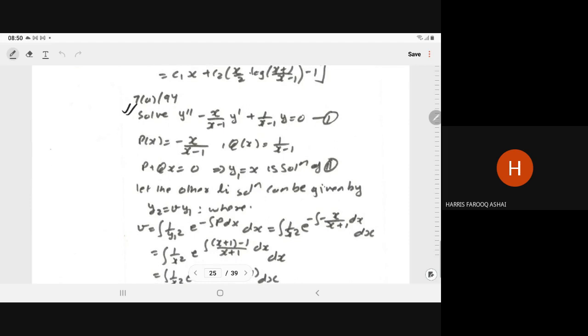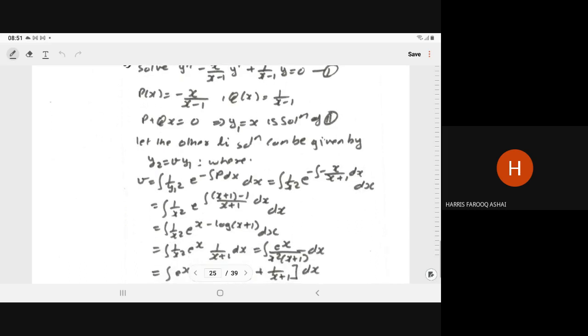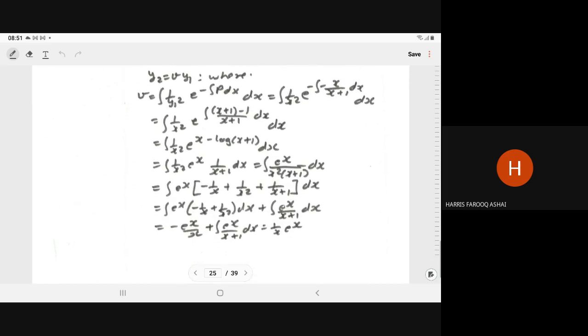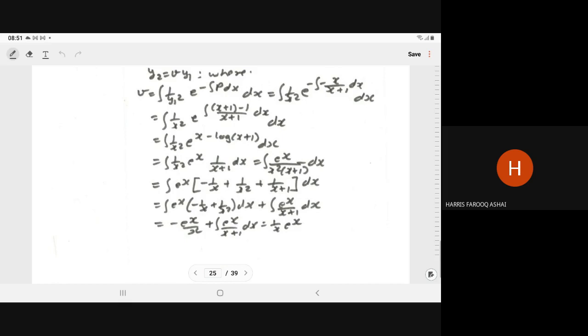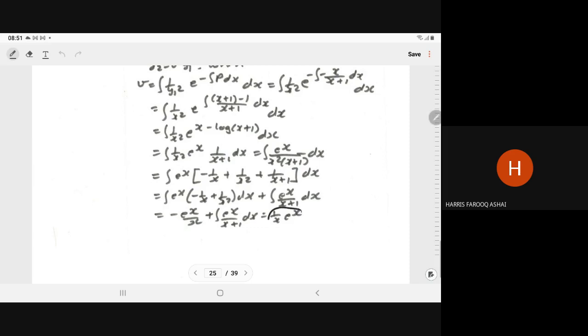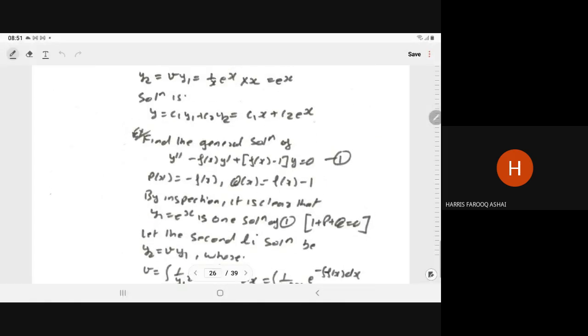So actually here also I have made the same mistake. In the question, in the denominator we have x minus 1, but in writing the solution I have taken x plus 1. So we have a different answer. I think we have some mistake here, so I have to check. It should be minus 1. So the final answer is coming the same, but I have made some calculation mistake here. But whatever I have shown you, that is the correct one. So that is the solution.